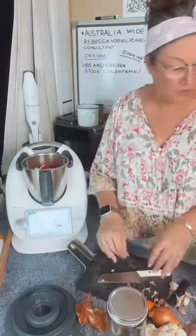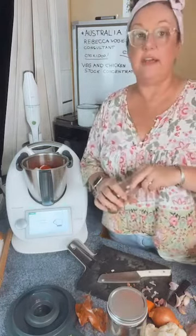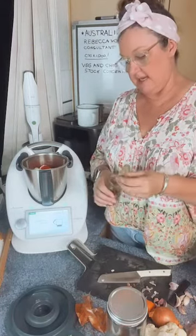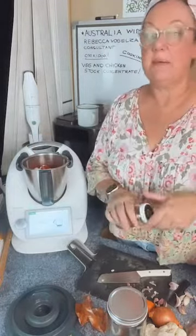Love to know. Oh, bay leaf. Didn't get that, did I? I said I was all hot and sweaty. I gave in and I put the air conditioner on, so I'm feeling a lot less hot and sweaty today. I'm just going to put two pieces of bay leaf there because I'm coming down to the end of the jar.